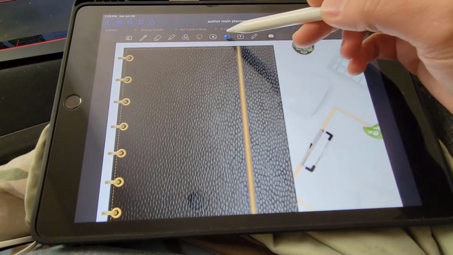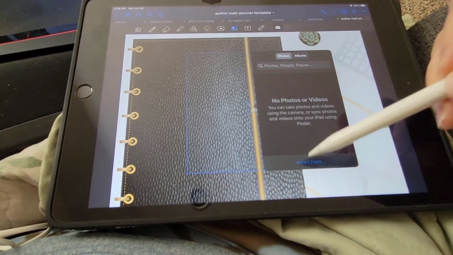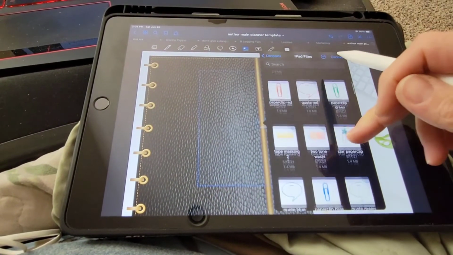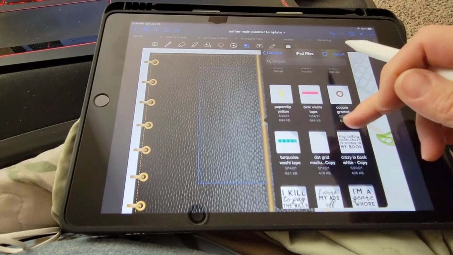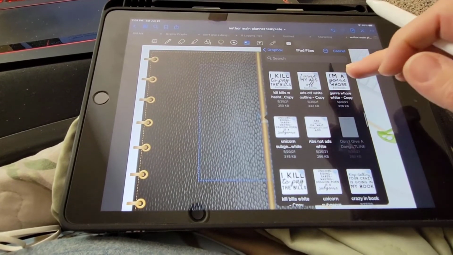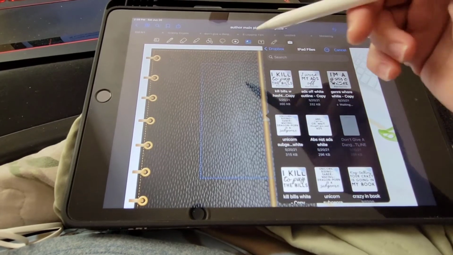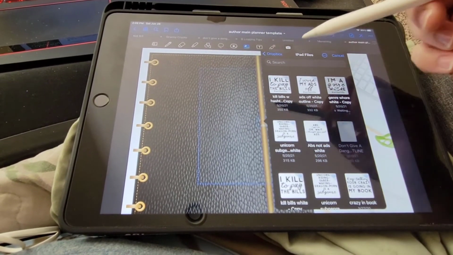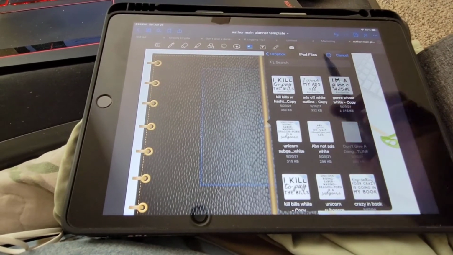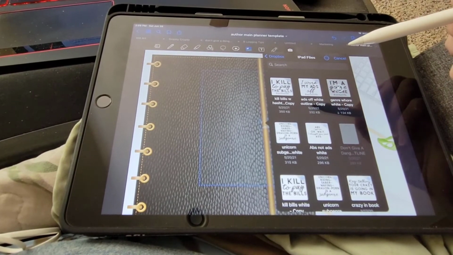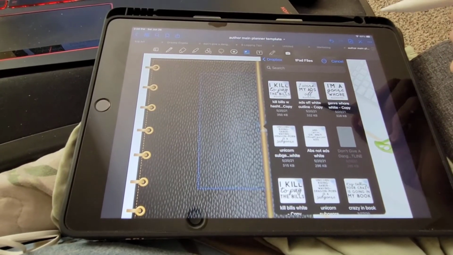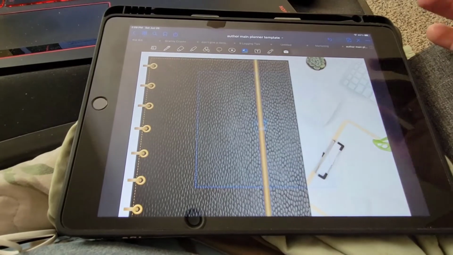I'm going to actually add in my favorite widget here. Some of the widgets and stickers that I have, I just love, and I designed some of them to have the white background or the white outline so that you can see it on the black cover easier than the black font, but you can do whatever you want. If you also know how to work with PNG files, you can change the backdrop and change the stroke and create your own. You can do whatever you want.